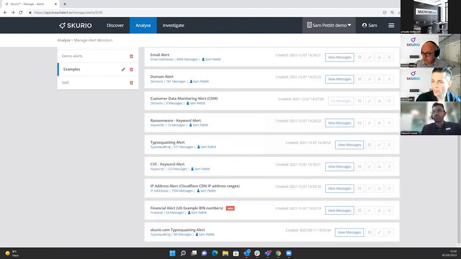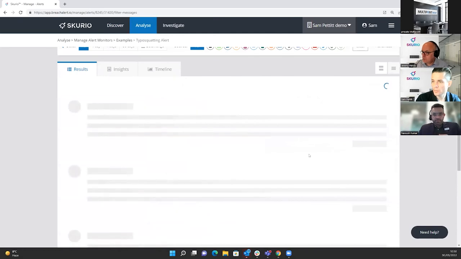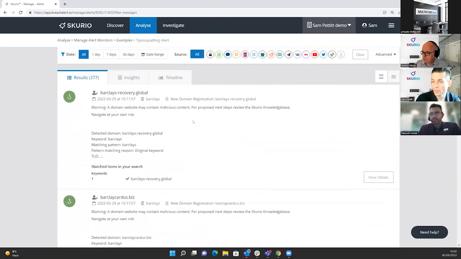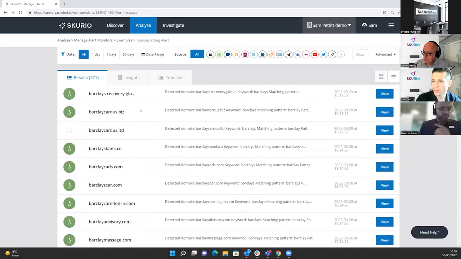And I'm going to look on the view messages to see some of the previous domains that have been registered. So this gives you the detailed view, which includes partially the previous date details there. But I could look on the compressed view there and look at just the domains themselves as they're registered. So we can see one here, look, barclaysbank.co. That could be very, very fishy, very easily used to misdirect some of my customers.